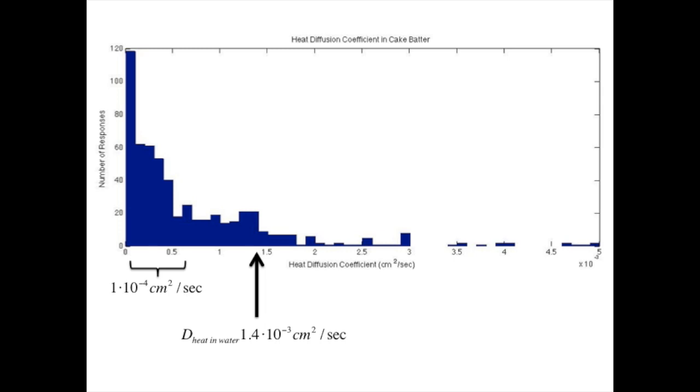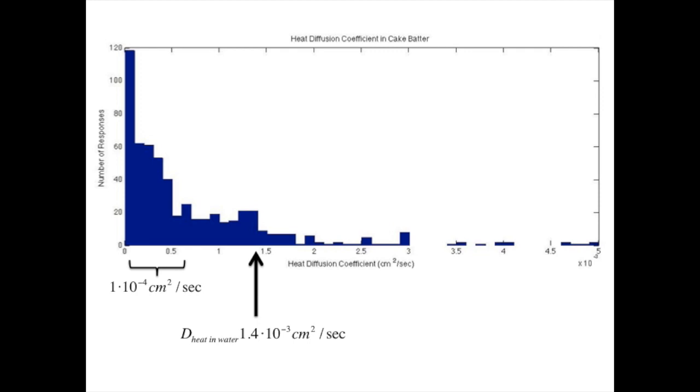So it's probably fair to say that if we had used the proper, more complicated diffusion equation to calculate our value of D, we would probably get a value that is a little bit different from what we get in this histogram. Nevertheless, this is what we got as a class, and there are about 700 people who entered their responses for this experiment, and this is what we found.